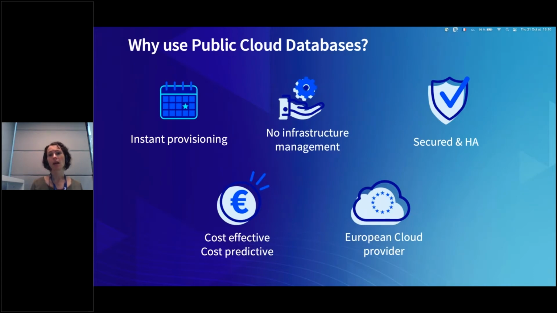We have a very simple, very transparent pricing, so you can really know what you're going to pay at the end of the month. And last but not least, as you know, OVHcloud is a European cloud provider. We are the only leader today on the European market to come with such a large portfolio of databases as a service for you. And this will enable you to really make sure that you're GDPR compliant, that your data is protected, and that you will avoid any vendor lock-in. So this is really the choice that will give you the most freedom in the long run.